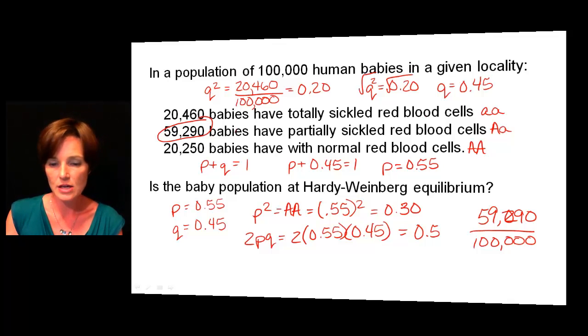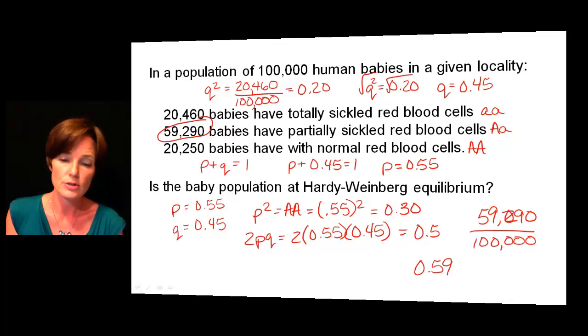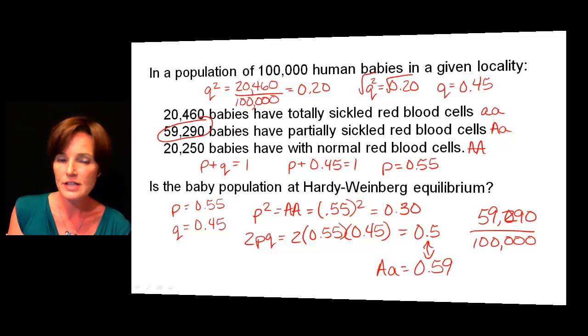Okay, so that comes out, really it's just a matter of moving the 0. We're going to have 0.59 is what we get for the heterozygous ones. If you compare that to what we predicted, here's the comparison. It's off. It's not complete Hardy-Weinberg equilibrium here, because we can see that given the allele frequencies that we have, we're not getting the expected genotype frequencies.